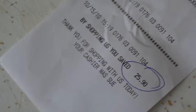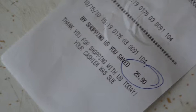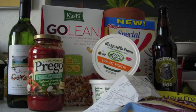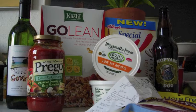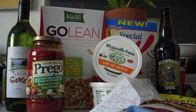Overall, I felt like I could have stayed longer in Whole Foods, but I probably would have bought more in Grocery Outlet because of the bargains that they were giving us. Now I'm more familiar with the closest grocery store to my apartment and probably will be going back to save at Grocery Outlet soon.